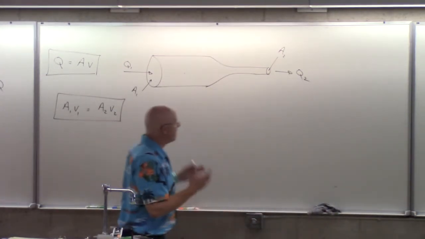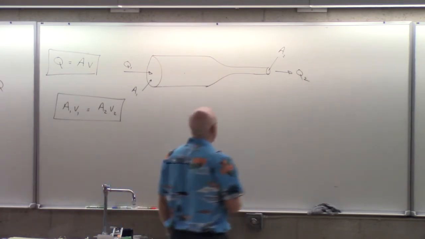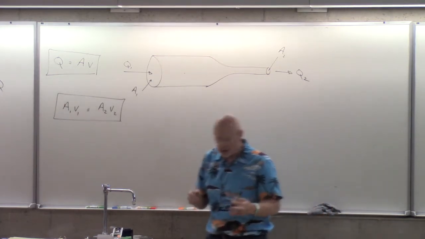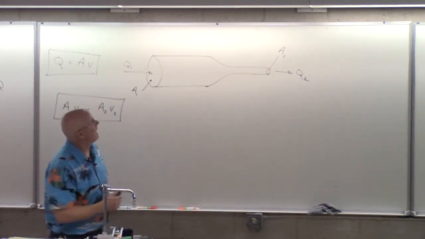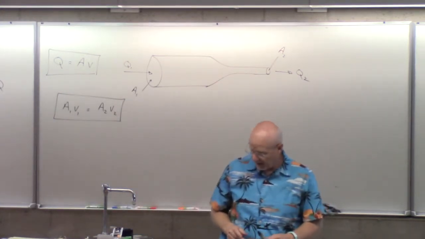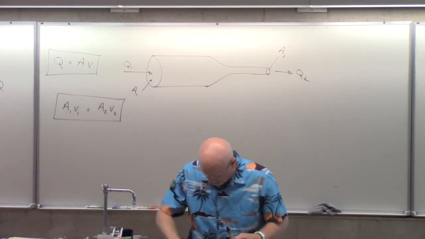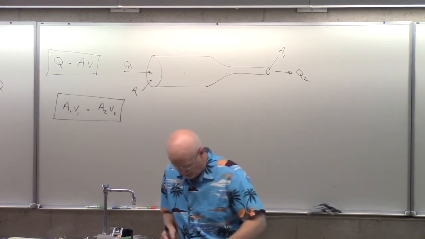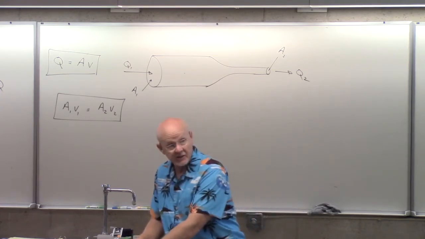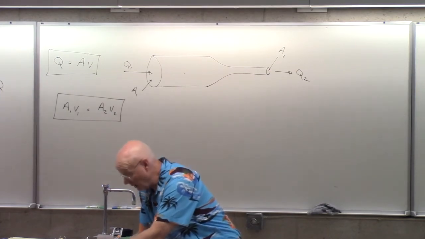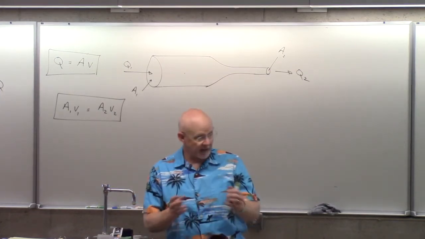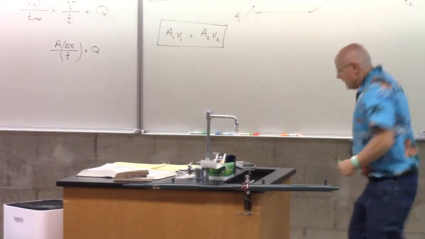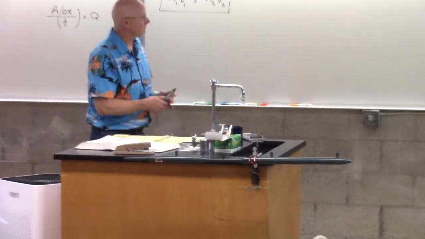Now, even though I've talked about narrowing it, it would work in reverse. So had we been in the narrow part of the tube going this way, and then it flares out to a big piece, it would slow down. But keep that in mind. I don't think we'll maybe get to quite that far today. Bummer. But you know, I have a pipe here, and there's a big circumference here compared to here. And so when I blow air through here, I'm going to say here it goes slow, but here it goes fast. Then it widens out again, and here it slows down. And so I can change the speed of my fluid by just changing the diameter of my tube. And so that's our first piece.